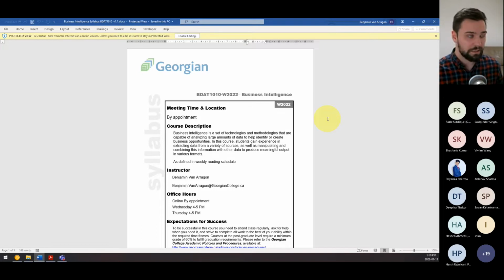Two months in, if you are struggling or falling behind, I'll reach out to you. I have an early alert system. But other than that, it is up to you to manage yourself. Okay, so it's 5:50. We'll take a break and then get back into things at 6 o'clock. Are there any questions before we jump off, grab a drink, grab a bite to eat or something quick like that?